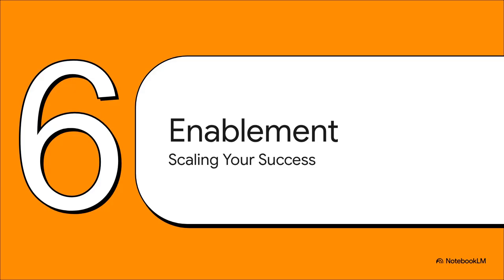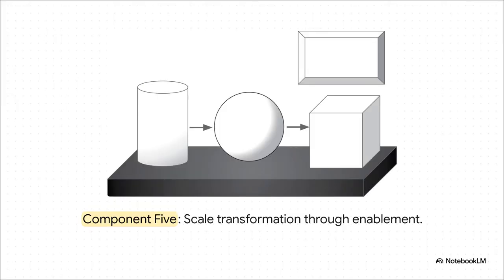Finally, Section 6, Enablement, Scaling Your Success. Because technology simply doesn't run itself. It absolutely needs a foundational base to hold up all these other pieces. This is enablement, your people and your platforms. If you have brilliant models but a team that doesn't know how to deploy them safely, the whole system collapses under its own weight. Your enablement platform determines the absolute ceiling of your scalability.